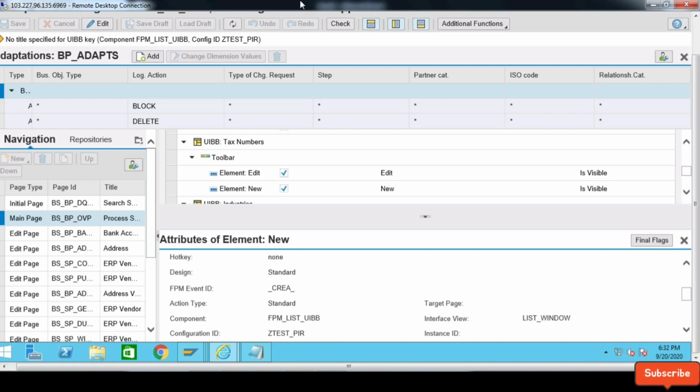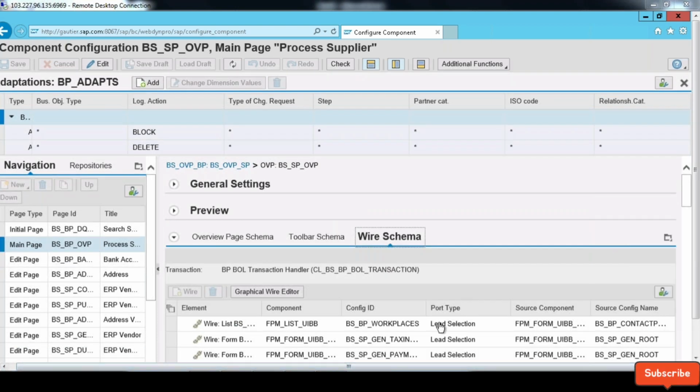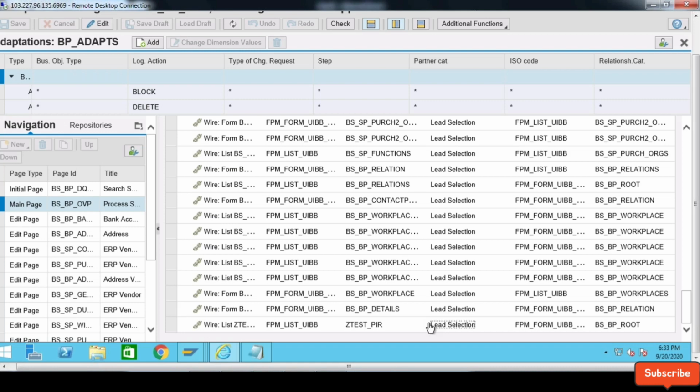And then schema. Okay. So in the web schema, here we have our web schema details.